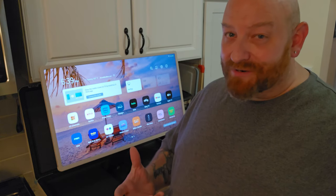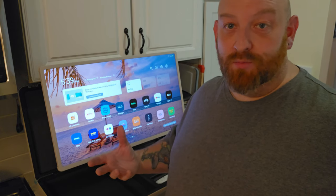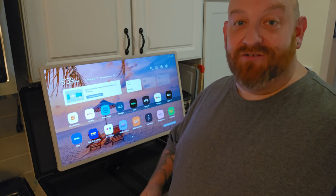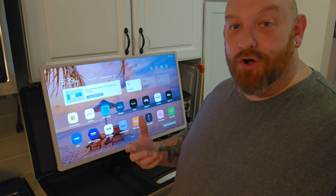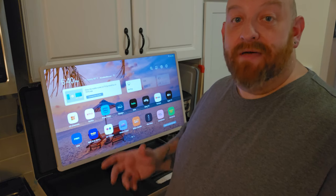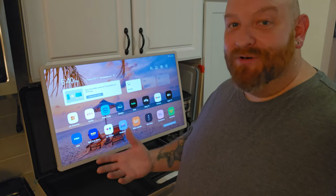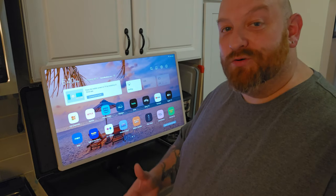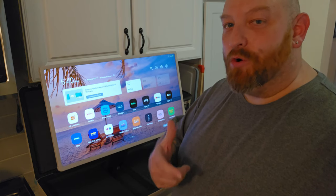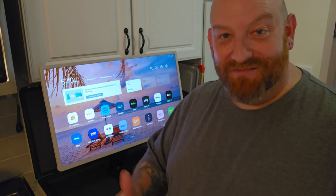Now, I will say it's a little pricey. I can't really give you a price right now because it changes every single day, especially on Amazon where I just bought it. I bought this yesterday, and when I looked on Amazon today, right after I received this, they had already dropped the price by $300. They do not price match, and they have a no post-purchase adjustment policy. But I got them on the phone today, and since it's been less than 24 hours that I bought it, and I called it a partial refund request, they're going to send me $200 back. So that was very cool of Amazon.